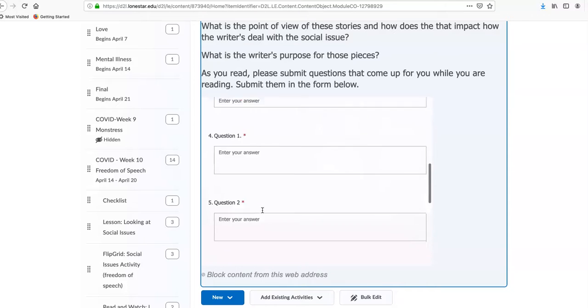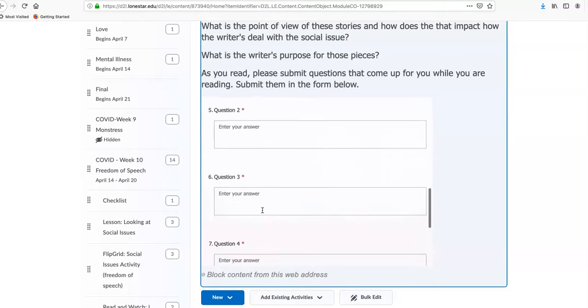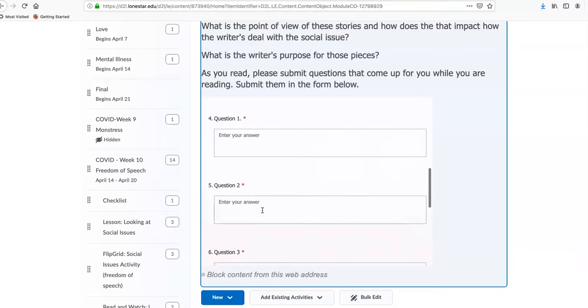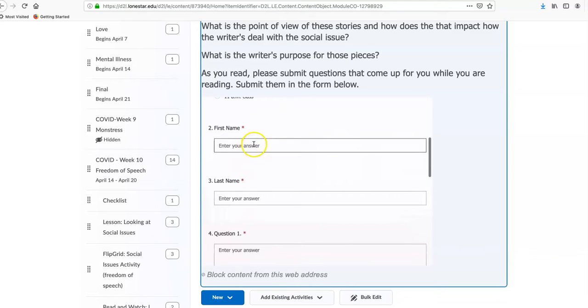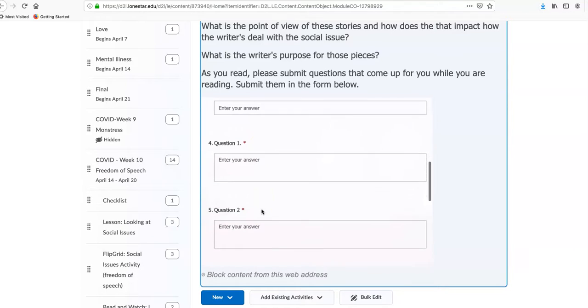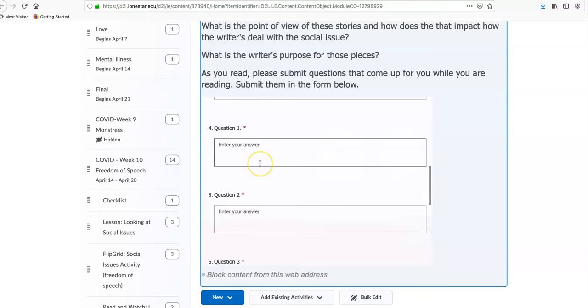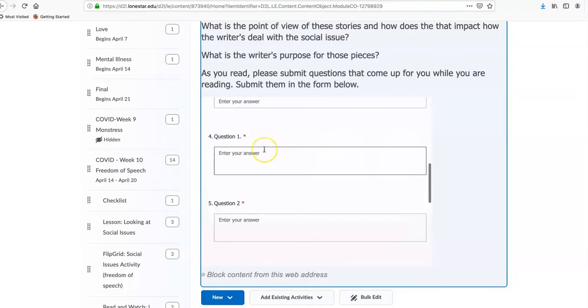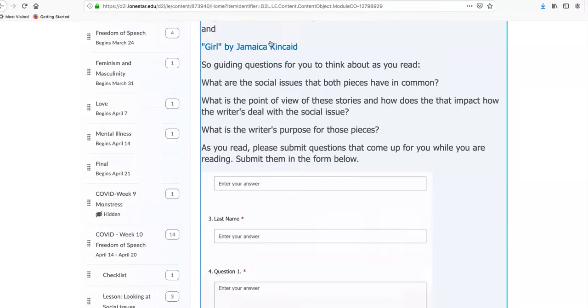They've done this before face-to-face, so I just brought it into the module. These are great questions because A, I can see who actually read, because they have to put their name. And B, I can use these questions for discussion questions in my next module, if I wanted to do a synchronous discussion with them through Zoom, or use those questions as discussion board questions for next week, because next week we're actually going to talk about these stories.